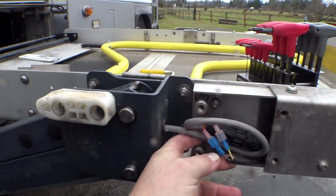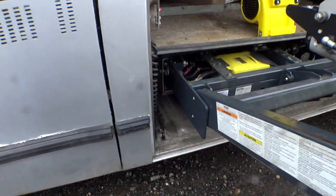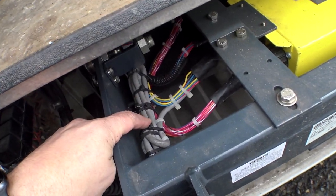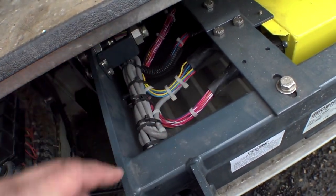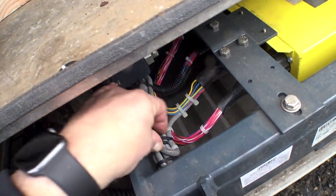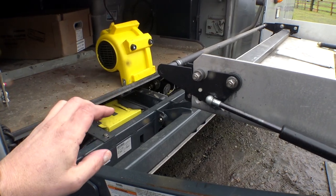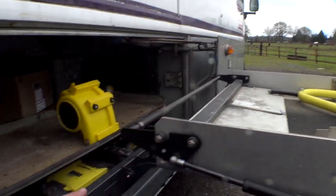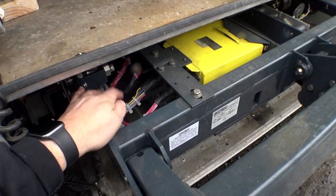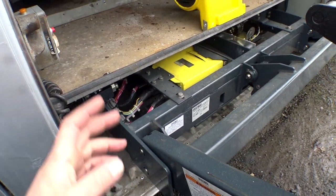Is this really going to be this easy? There's enough slack that we can just pull that wire through. I'm going to have to cut some of these zip ties — everything's tied off — but there's enough slack where I can pull that damaged section all the way up into here and work on it a little bit easier. I'm just trying to calculate what the rain's going to be doing. I need to leave it so I can put the lift back in if it starts raining really hard. I'm going to cut these off and take a look real quick.